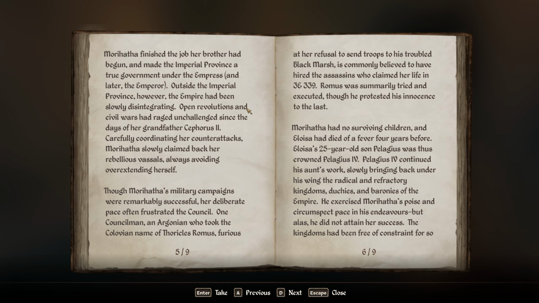Outside the Imperial Province, however, the Empire had been slowly disintegrating. Open revolutions and civil wars had raged unchallenged since the days of her grandfather, Sepphoris II. Carefully coordinating her counterattacks, Morinhatha slowly claimed back her rebellious vassals, always avoiding overextending herself.